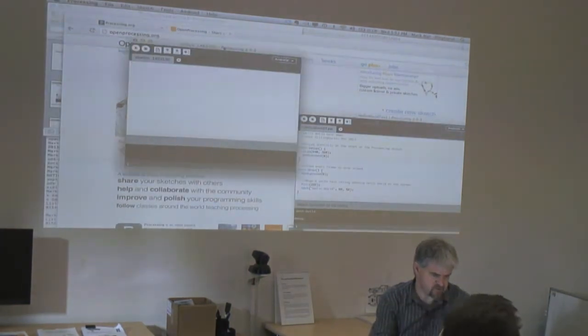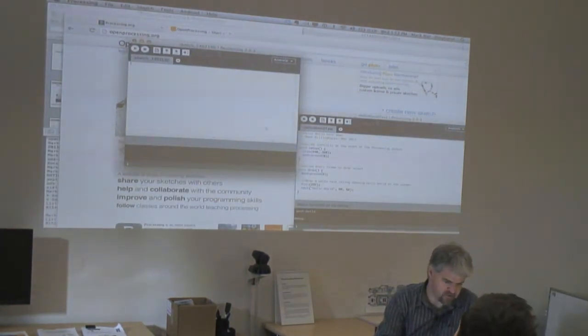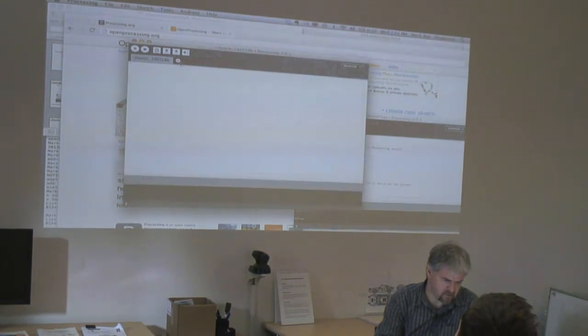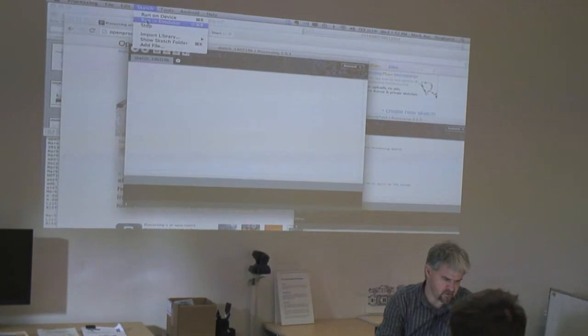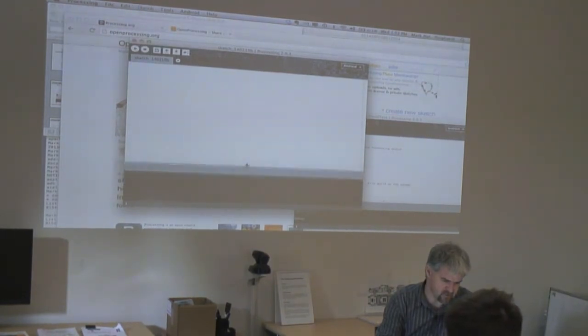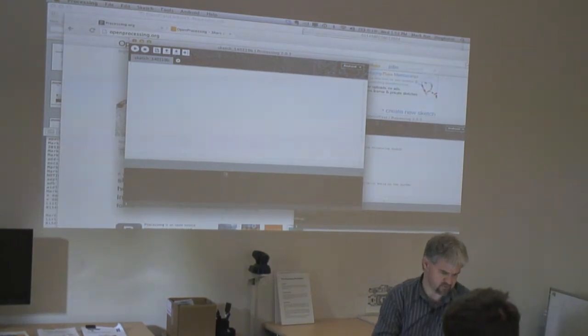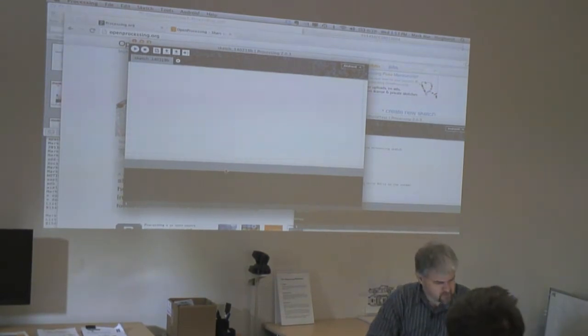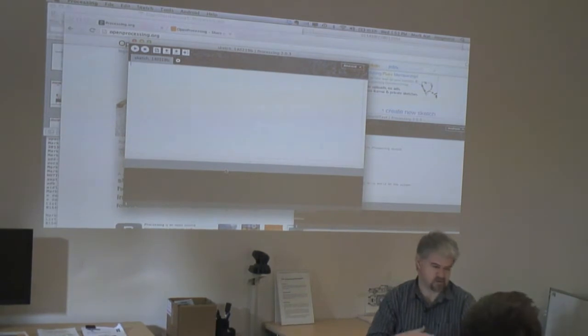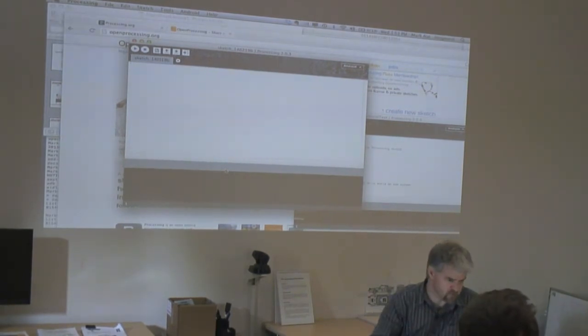So it's super easy. You just write the code in here, which is called the sketch, and then you can save it, export it, open other pieces of code. You can add more tabs here to have different classes of code, and it'll show errors when you start building the code down on the bottom of the box down here. I'll show you that a bit later as well. So you don't need to have another development environment separate from Processing. You can do it all here. But if you're building very complicated programs, then you can also use Eclipse or some other IDE as well. But for what we're going to do, we'll have very simple programs, so you won't need that probably.